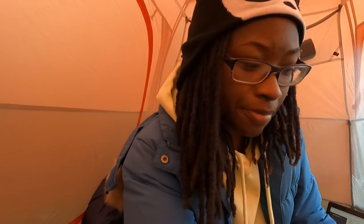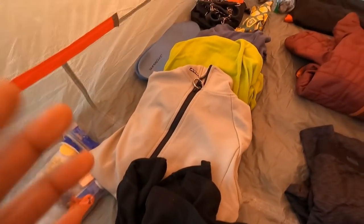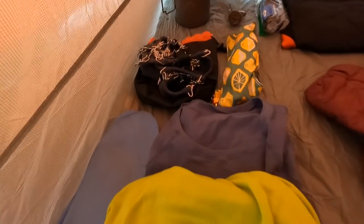So, going back, now we're going to jump to the shirts. All right, so this is my little layout for the shirts that I have here. I started with the first layer, as you can see. So this REI shirt here, I like this.